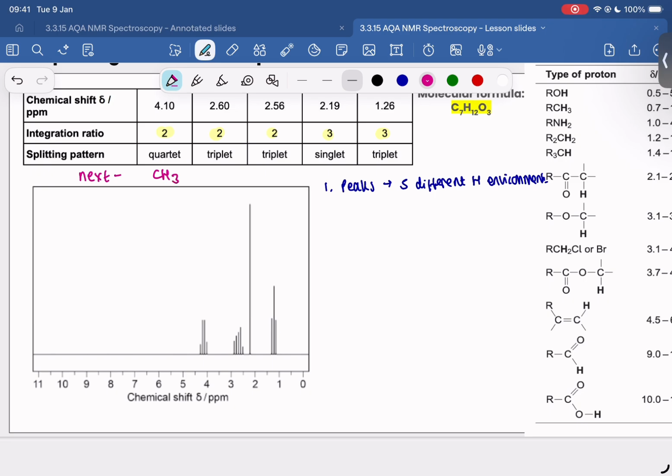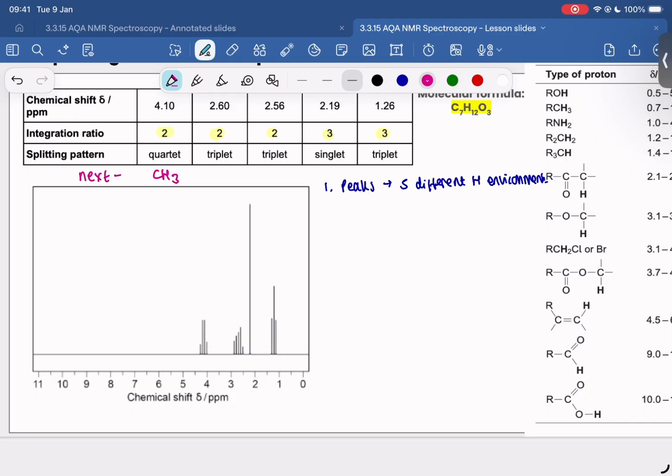I'm just going to write these down. Obviously, I don't know what the structure is right now. I'm just basically doing guesswork to help me get to the final structure. I hope that makes sense how I got CH3 from quartet. If it's a quartet, the adjacent carbon is attached to 3 hydrogen atoms, meaning that seems to be like a CH3 structure.